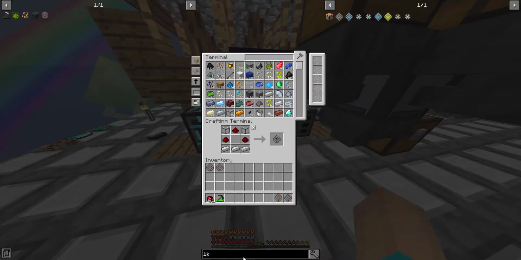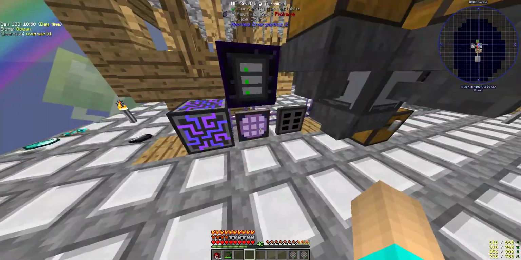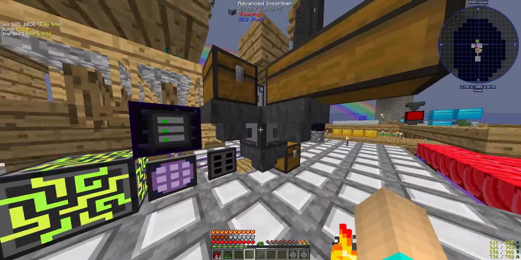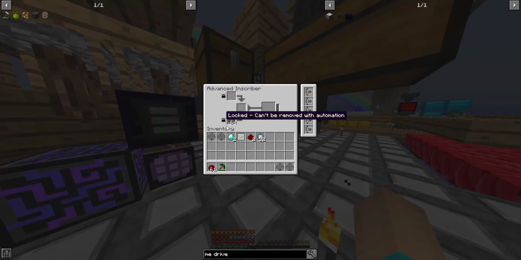And then let's make another ME drive. Need 2 diamonds in the sky. And we need our engineering press, and I believe I just need 2 redstone. Okay. What we got in here? You. I don't need you for now, I guess.